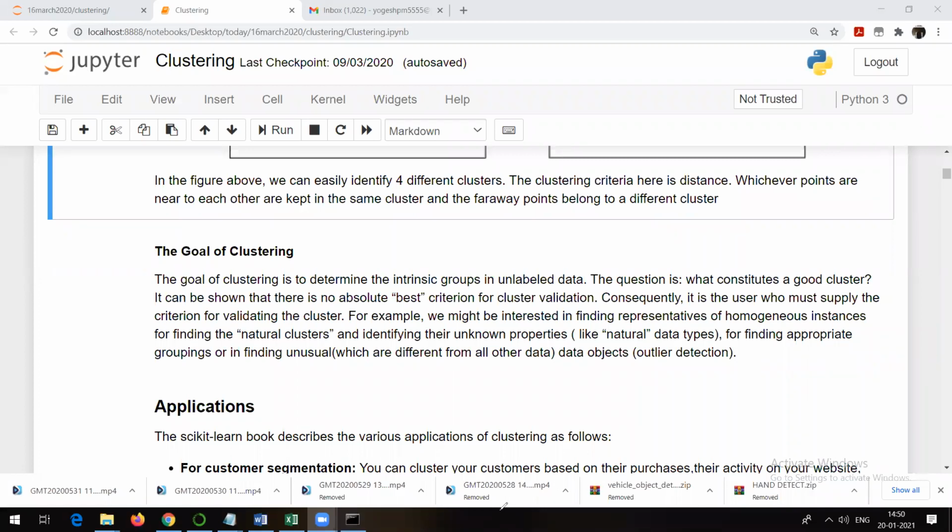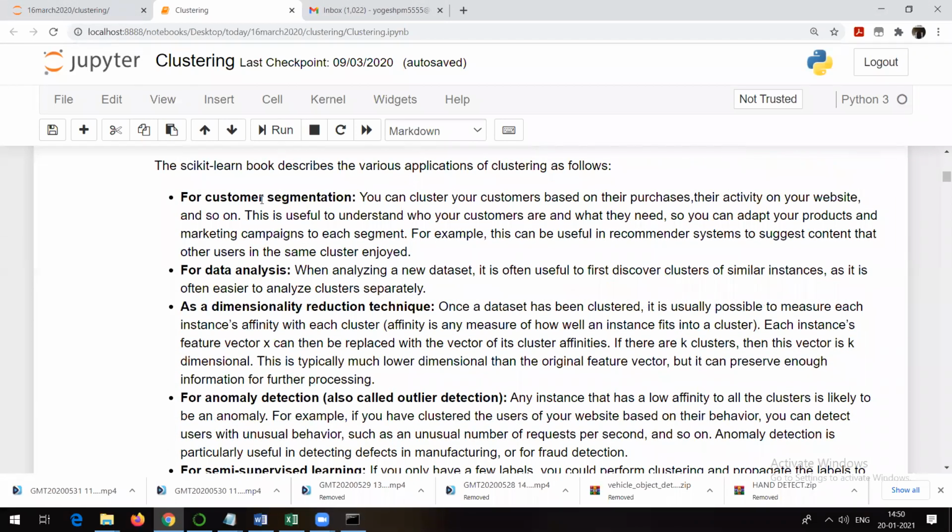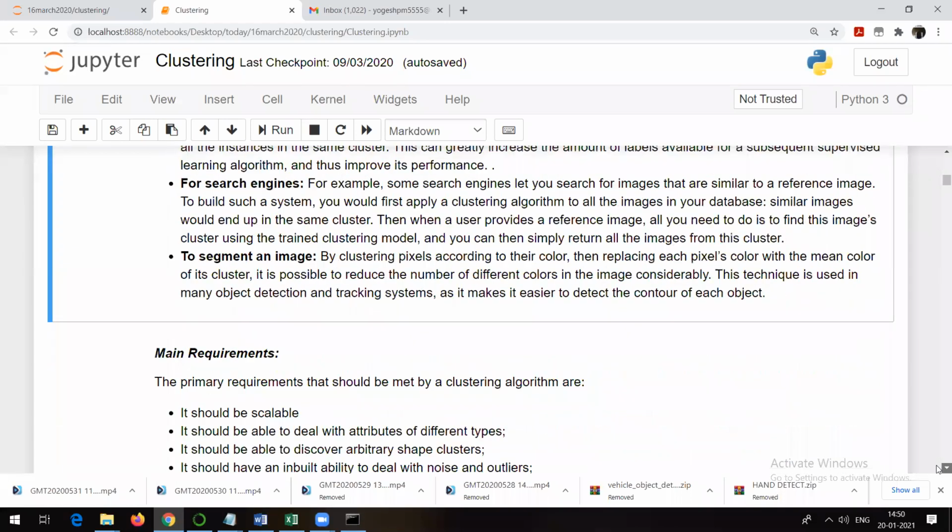Whenever I say centroid, it is nothing but the middle point, right? In the previous example, I had taken the centroid as the mean or the average or the middle element. Or initially, we take some random elements and then we find the average. So talking about the Kmeans algorithm with respect to clustering, yesterday we talked about clustering and its applications. Clustering can be used for all these applications. This is what we saw in the last session.